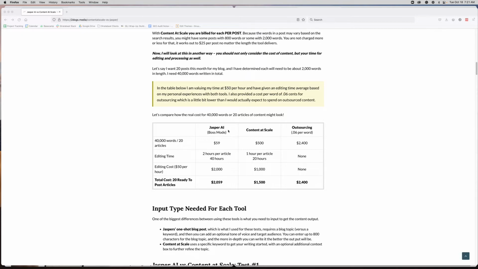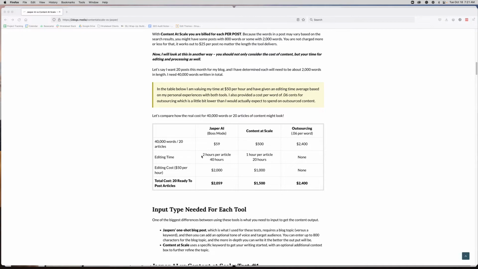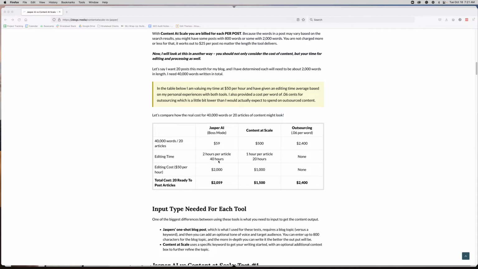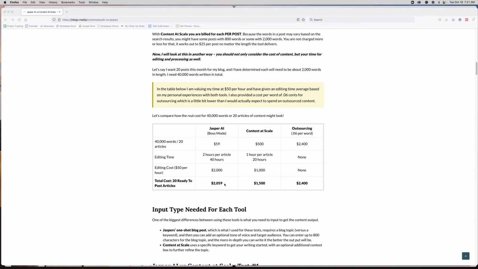With Jasper AI for 40,000 words, it'll cost me $59. I gave them a best case scenario because I'm typically spending another 2 to 3 hours per article. I am pretty diligent in my articles. I add a lot of data. I add a lot of really important aspects. So I may spend more than most people spend on their articles. From scratch, it'll take me 5 to 8 hours to write an article, depending what the topic is. So I'm being a little generous here with 2 hours. So that gives me 40 hours of extra time I need to add. So that's a cost of $2,000 of my time, which puts it at $2,059 of cost.